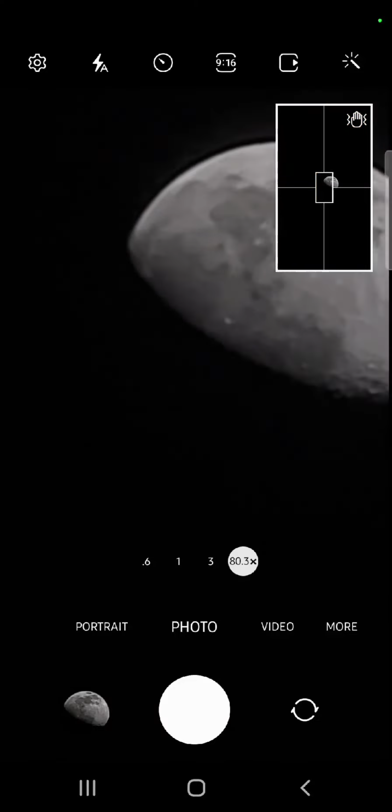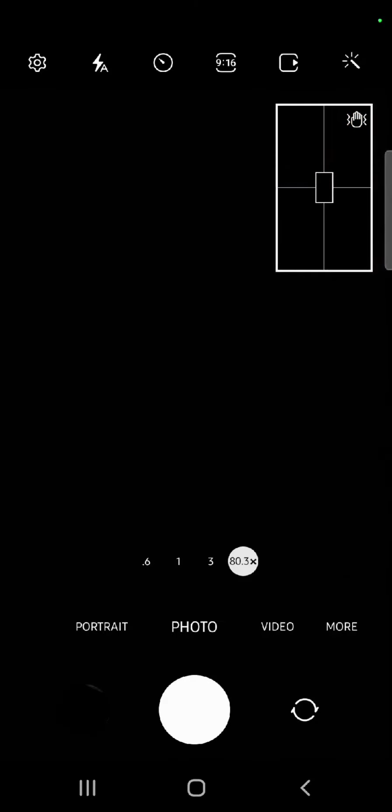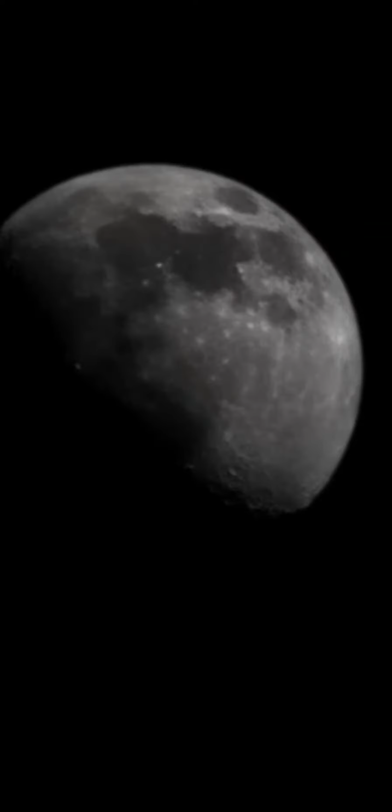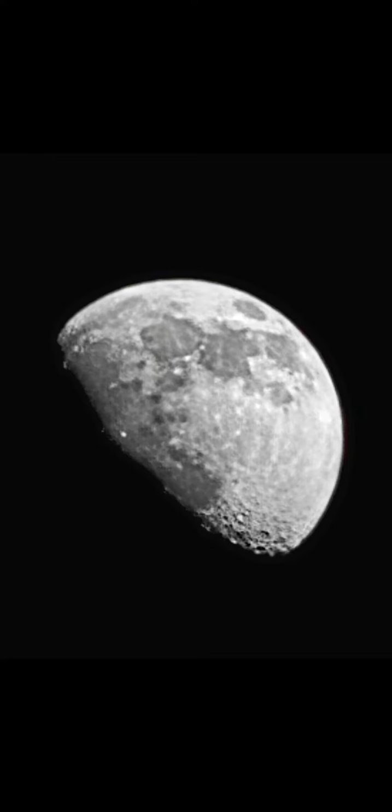So I'll be putting on the photos that I shot here, including those that I have edited. So as you can see, some shots here, if you look at them, they're amazing. And I have also edited quite a few, and it shows great details, and you can even see the craters on the moon.